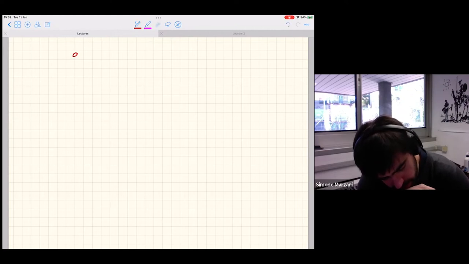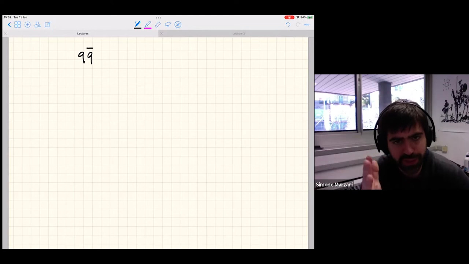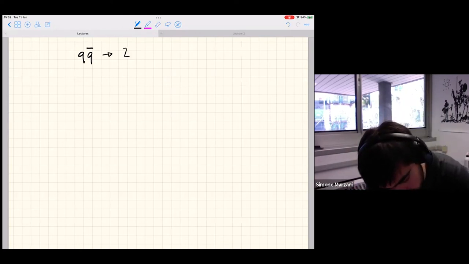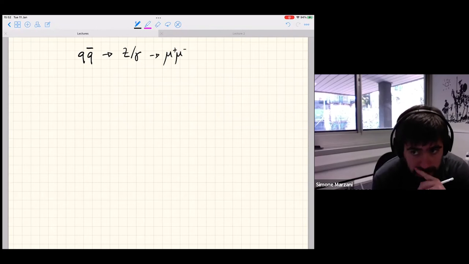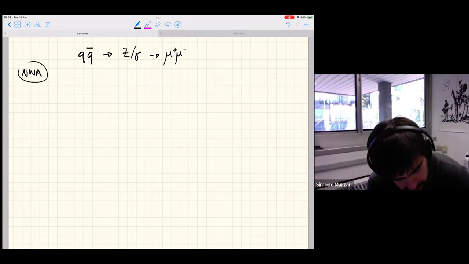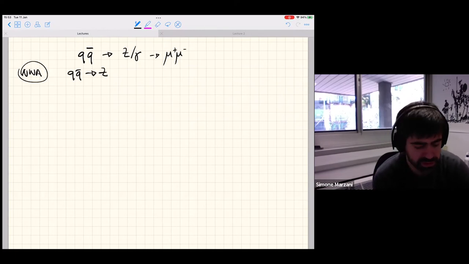Let us remind ourselves what is the partonic process we're interested in. We saw that at leading order, we have q q-bar. Let's make things simple. Let's imagine that we have a theory where we only have one flavor of quark, so we don't have to sum over u, d, s. So just a quark. q q-bar to Z or gamma, that subsequently decays into mu plus mu minus. And for simplicity, and also because it's a good approximation if we work near M_Z, we're going to work in the narrow width approximation, which means that we can concentrate on the on-shell production of a Z boson.